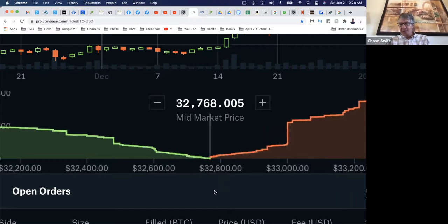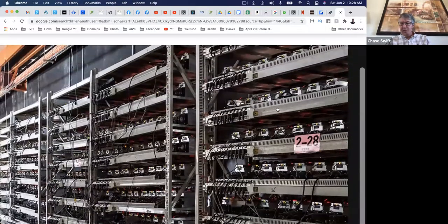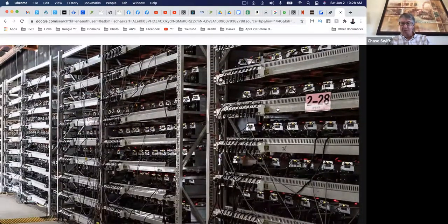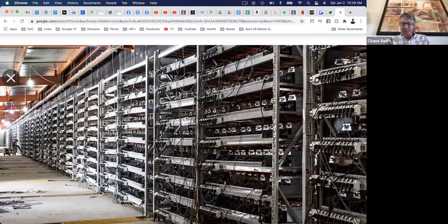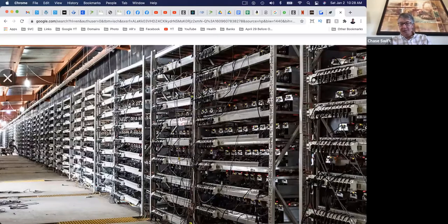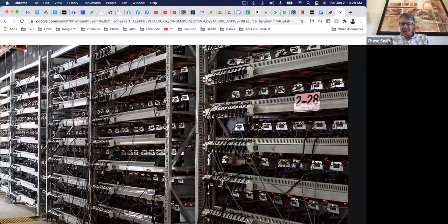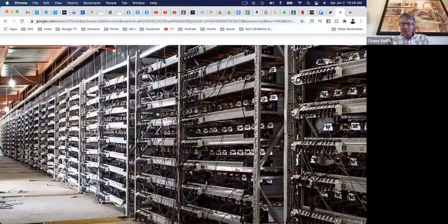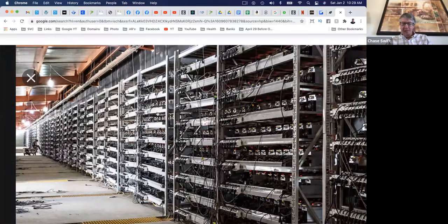But as people are learning, there's a network behind it of computers that is very expensive, by the way. I mean, most of you could not afford this amount of computers to buy it. You don't have enough money to buy all these computers and the whole warehouse, everything. And the electricity to run them all. Some of you couldn't even afford that. So there's a lot of money involved here. It's not a bunch of nothing. That's what people don't understand.